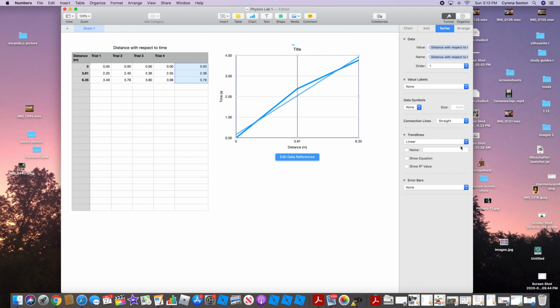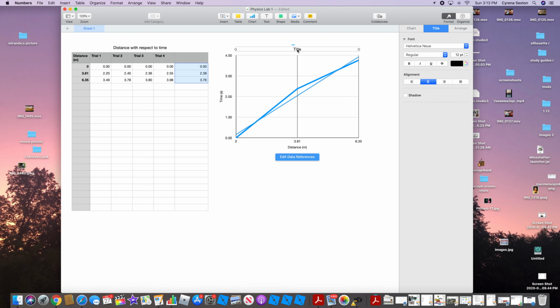Okay, so you can also put in a trend line. That's under the series tab after you click on your chart. Your trend line just shows you what it would be if it were a linear equation. If you want to get really fancy, you can show an equation. Though in this case I didn't, because if you look at your y-intercept, it's not 0 and it needs to be 0. Excel will allow you to set your y-intercept at 0 and then look at your equation. But Numbers does not allow you to do that.